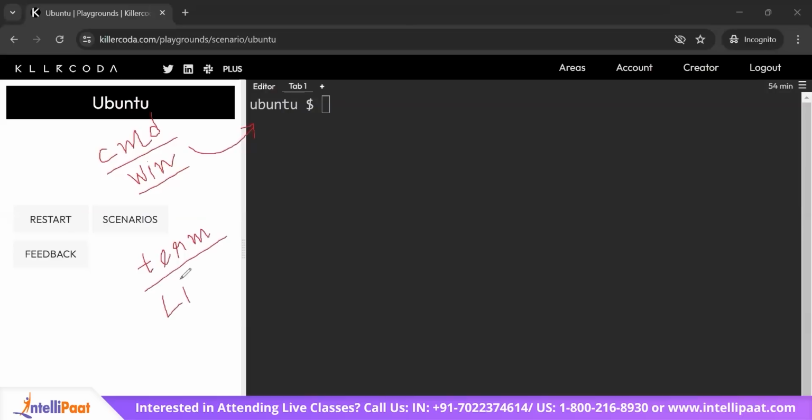In Linux, it is referred to as the terminal. And the CMD, the command prompt in Windows, is equivalent to this terminal that we are running the commands on. Now, in CMD also, you can run the commands to perform these tasks that we are actually doing. CMD equivalents for the commands also do exist.